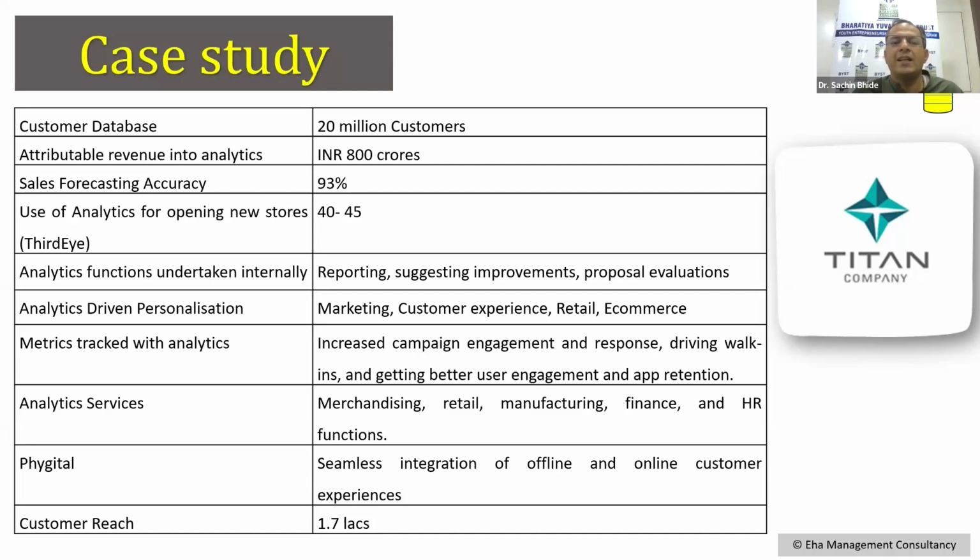Analytical functions. There are numerous analytical functions possible. I'm just giving some examples of what Titan is using. Number one, reporting. Business analytics is extremely useful in reporting, because for any management or any entrepreneur, you need to have a continuous reporting mechanism in place. Only then can you improve maybe your profit or revenue or whatever is your goal.